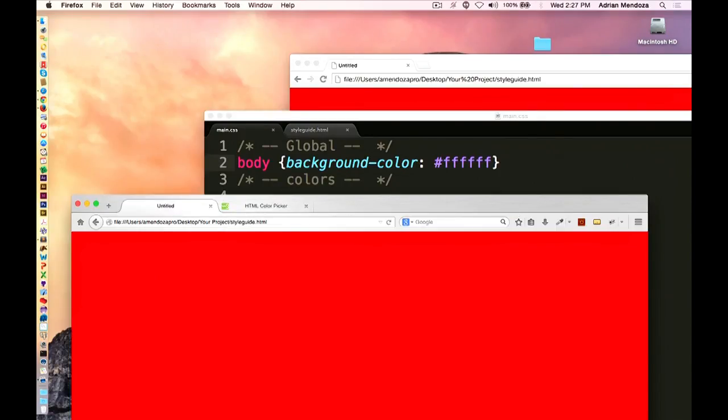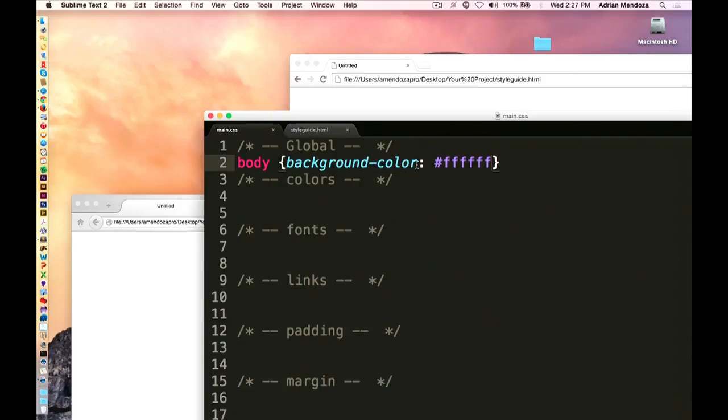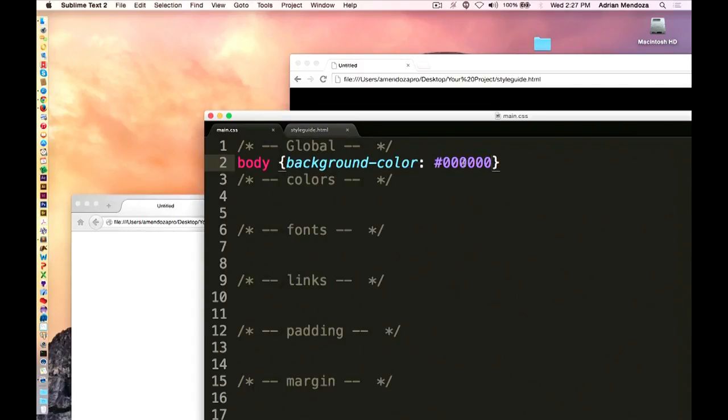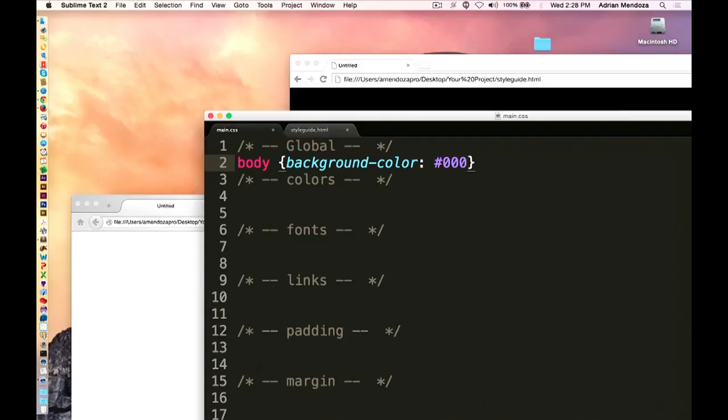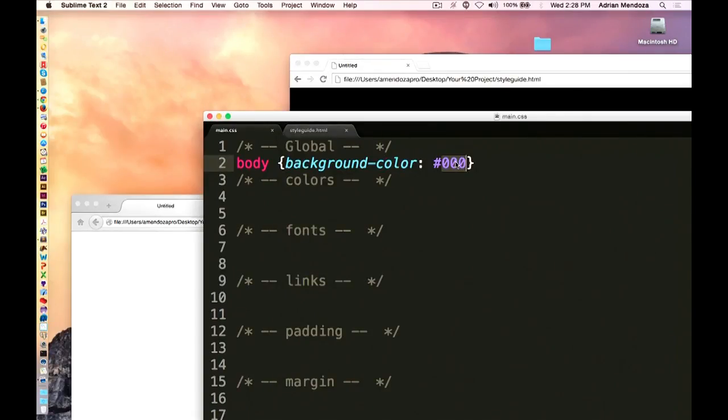That way I know that the page is always white, especially if I'm creating a background, or 00000 for black. If we're using something like 66666 or 55555, where I'm using the actual same characters and digits across, I can actually shorten them to using 3 digits, and I get the same effect.